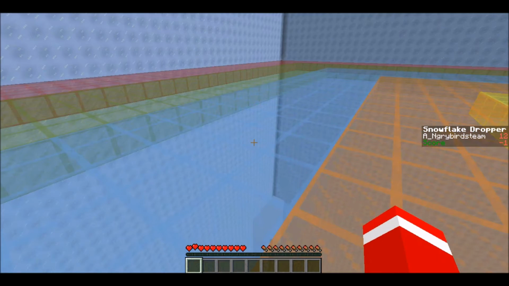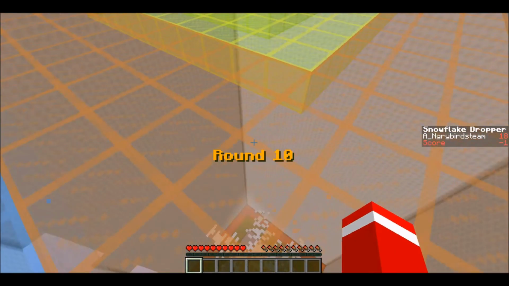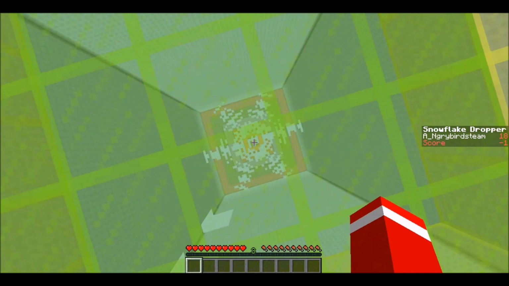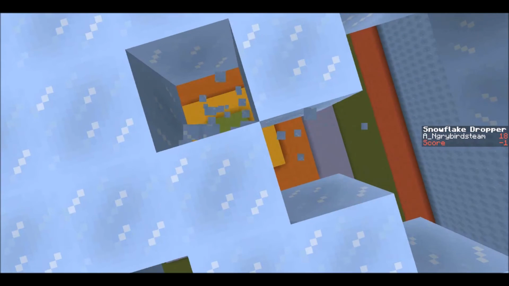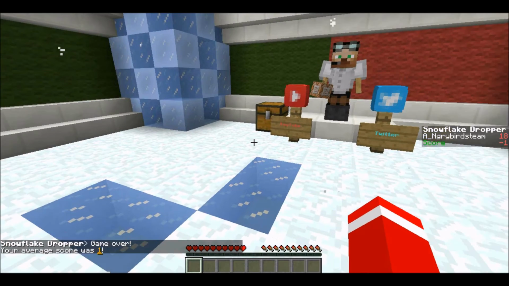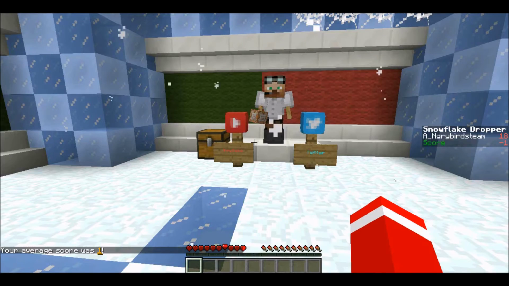Yes! Oh, did you guys see that? I made it on the green. That was like a 1 block wide hole. That was like impossible. Holy cow. And I made it. Wow, that was just lucky. Nope. Oh, dang it. Well, I failed. At least, hey guys, at least I got 18 points. That's pretty good. Your average score was 1. Okay, even though I know my average score was more than 1.